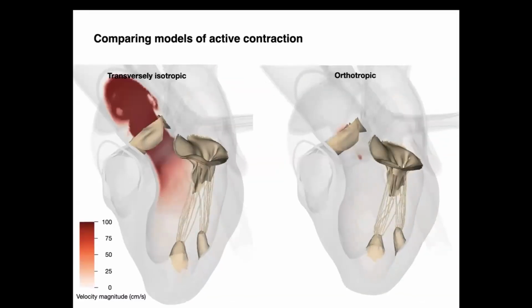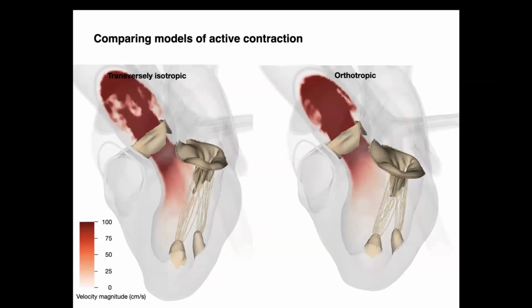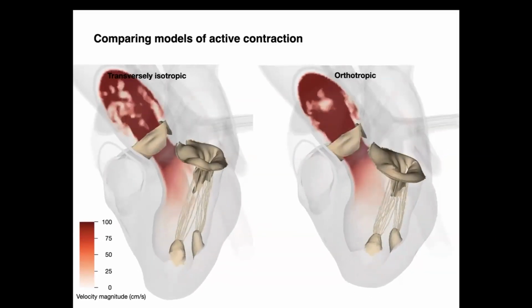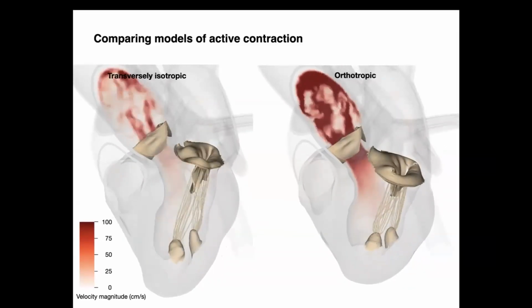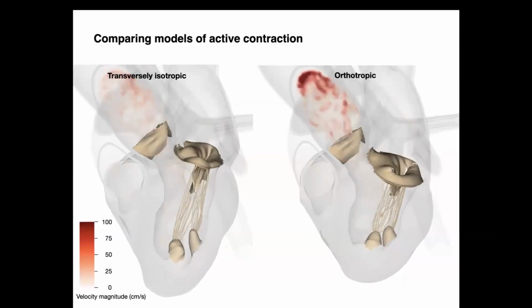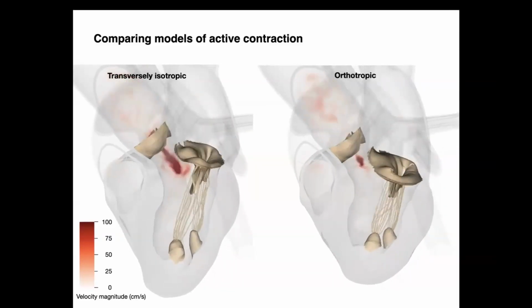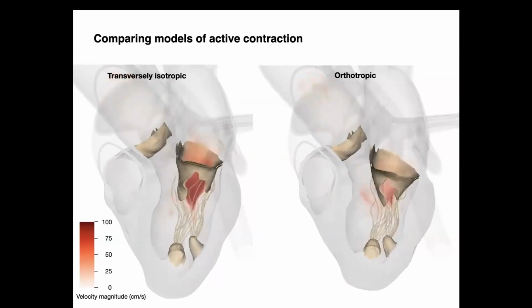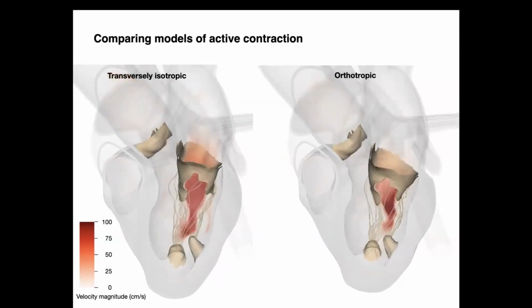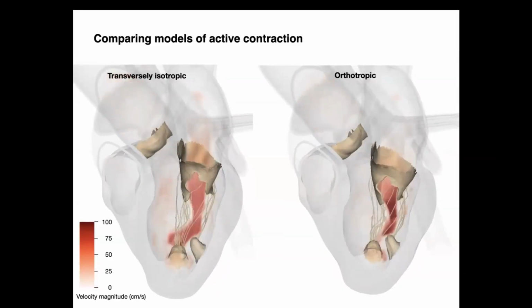One thing I'll say is that it's very easy to change the way that the mechanics models are implemented because we're doing things for now in an explicit way. You just need to have a function that evaluates your stress from the deformation gradient tensor. And these things are not so complicated. And so you can play around with different stress models.